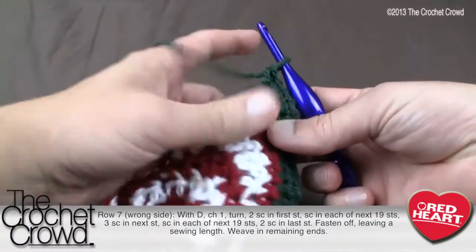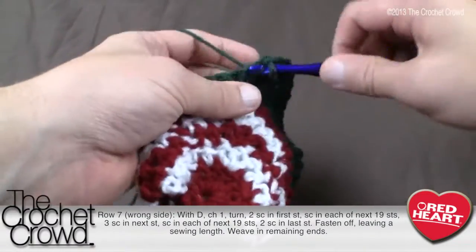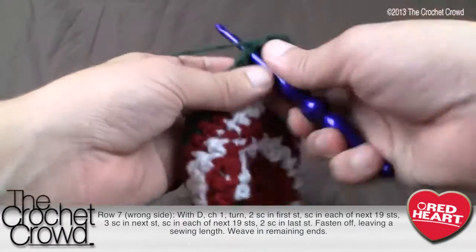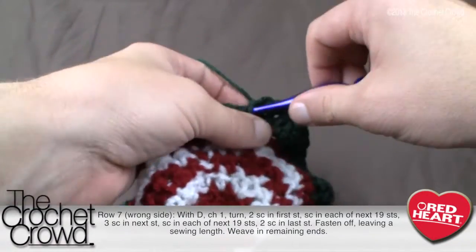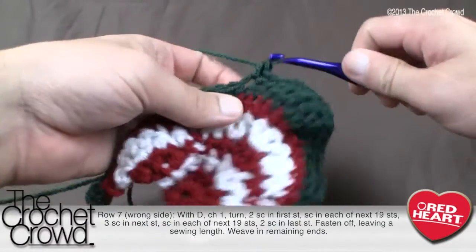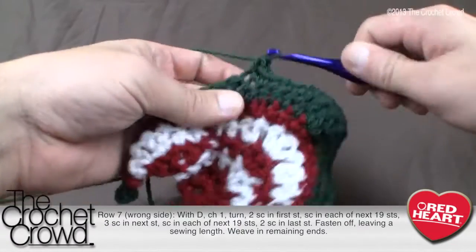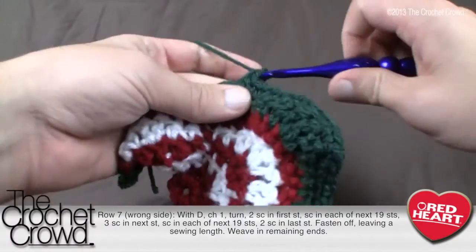So simply you just have to do that. And that's like the big squares itself. Just go all the way across. So I'm just making my way across. And this is the final row for this particular triangle. And again, you just have to whip stitch these afterwards. I will put how to whip stitch after this particular video. I'll put it with this video in just a few moments.